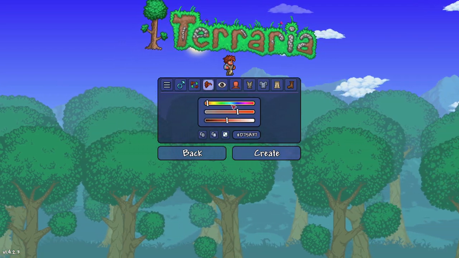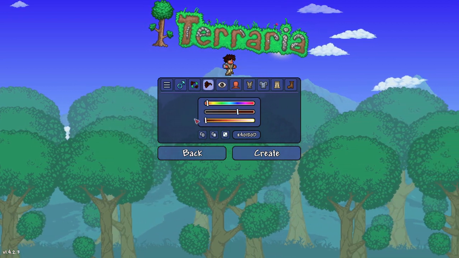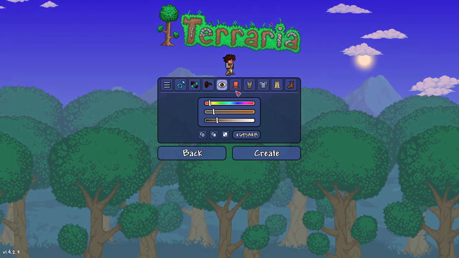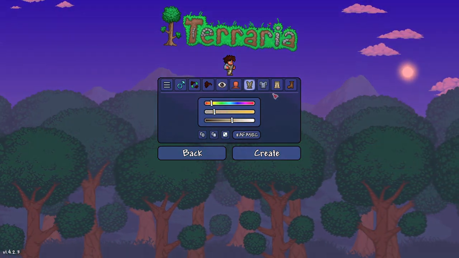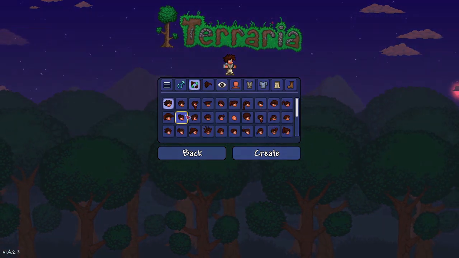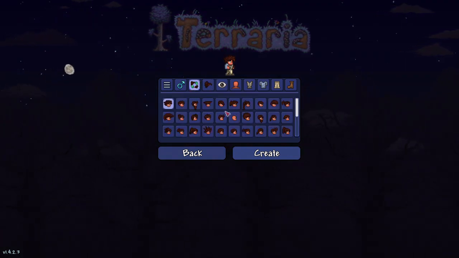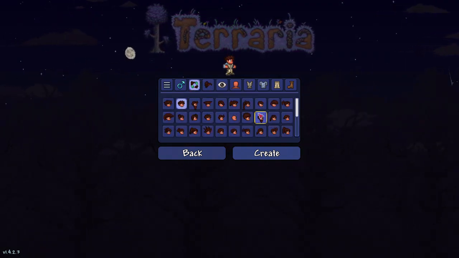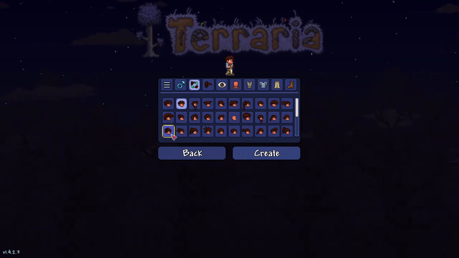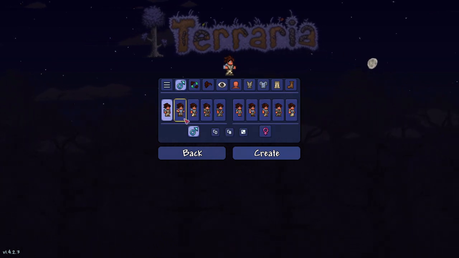So I'm creating a new character. Probably beast. I don't really mind the conference. I think that was a gender change. Oh no, that's a hair change right now. Okay, so that's... Nice. Simple.